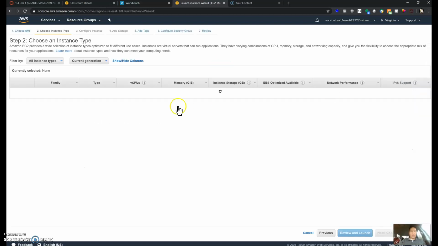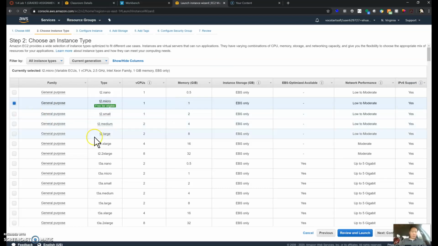Select. This is important: make sure you select at least a T2 small. You need enough memory, at least 2 gigs, to run the IntelliJ IDE. If you run the T2 micro, it's going to crash when you try to start IntelliJ, and it might corrupt your hard disk, so make sure you do at least T2 small.